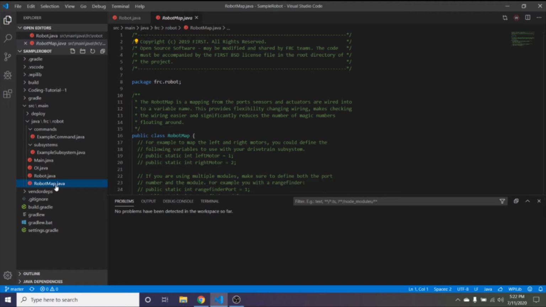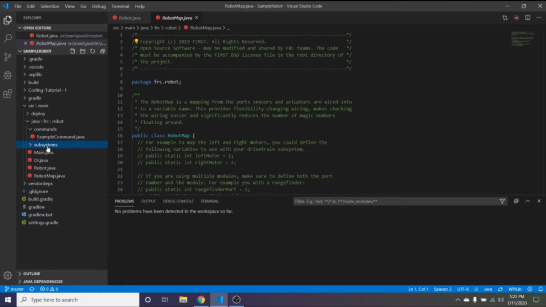So here we have basically a subsystem, which defines certain mechanisms for the robot and provides basic functions on how to manipulate them. So it's very simple and very easily usable by different commands. And that brings us to the next thing. A command uses the subsystem's methods to periodically execute a certain task. And we're going to touch on this as well.